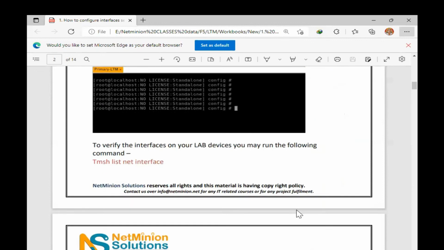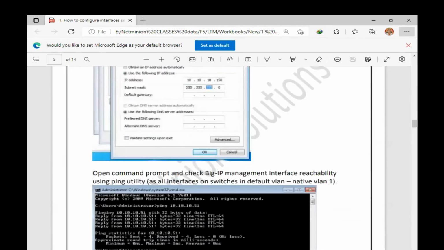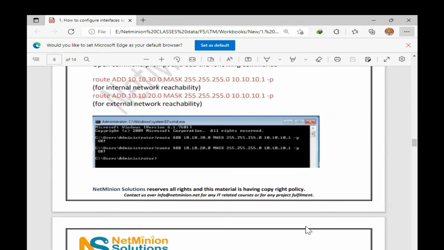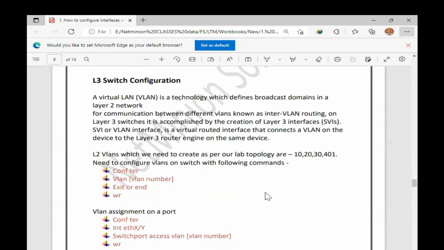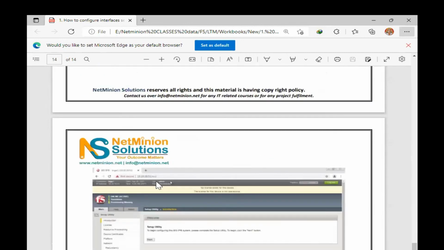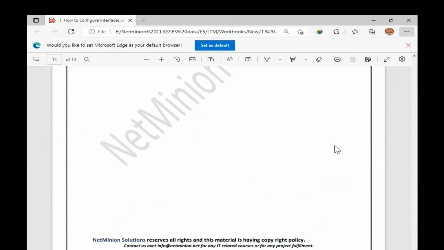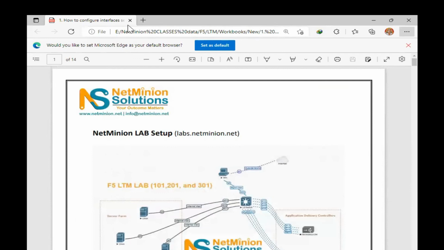So you will get this lab guide. Probably you can have a look over there. And you will have the lab access also. You can do all of the lab work. And I will explain each and every component tomorrow. Don't worry, I will give you an introduction and details about every page tomorrow.